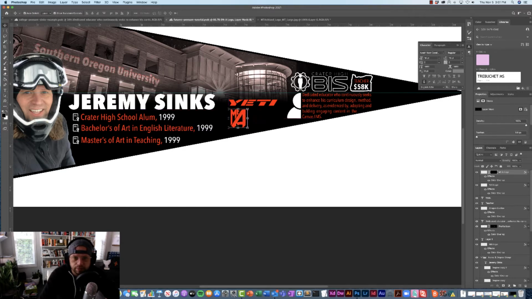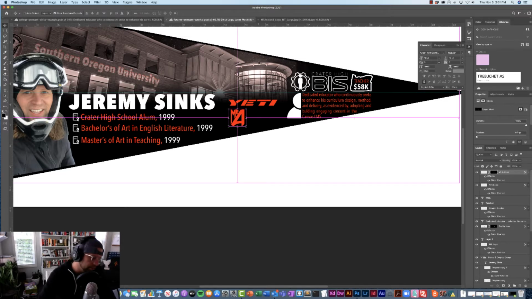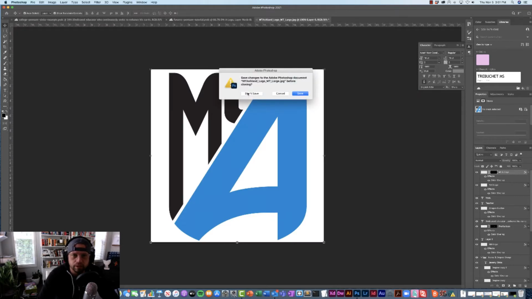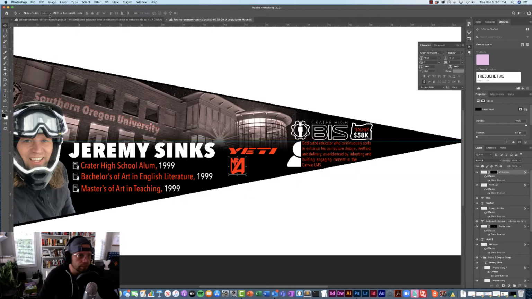We're gonna mix it up a little bit from my previous example. I'm just going to make this just a little bit smaller maybe, because I want to bring in that other logo that I have. And it's got to kind of fit in there, and the spacing has got to make sense. The spacing needs to be balanced out. So let's go ahead and save real quick, just so we don't have a crash scenario like we did in one of our other tutorials today. Go ahead and close that tab. We don't need the logo any longer.